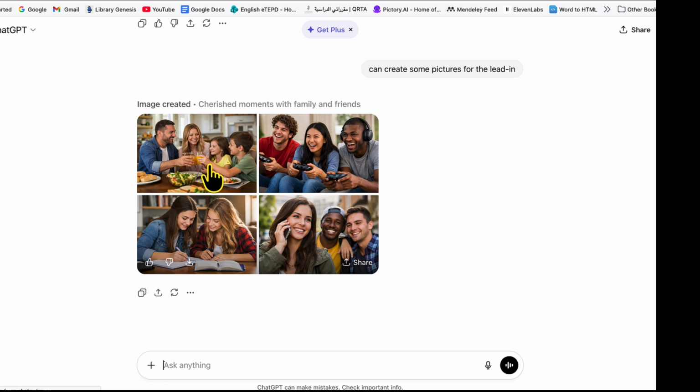I might not have as many attempts. It's a free version, so we have to use that wisely, but we can use Google or other AI models to get more images. But also we have to be careful of the images we want to share with our students. Are they culturally appropriate or not?